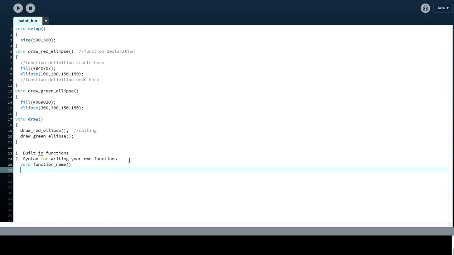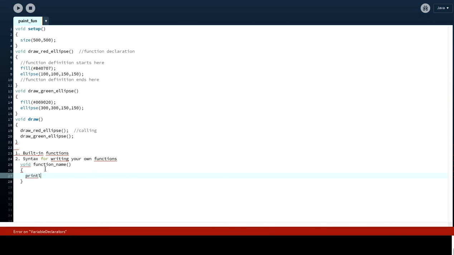Come to the next line. Start with curly braces, end with curly braces, go in the middle. Here you tell the function what it has to do. Say println and hi. So do not forget this syntax. It is extremely important and you have to remember it throughout this course. These 6 months you just have to memorize that this is the syntax for a function. Now if you see, there are no semicolons over here. There is just one semicolon inside the definition.